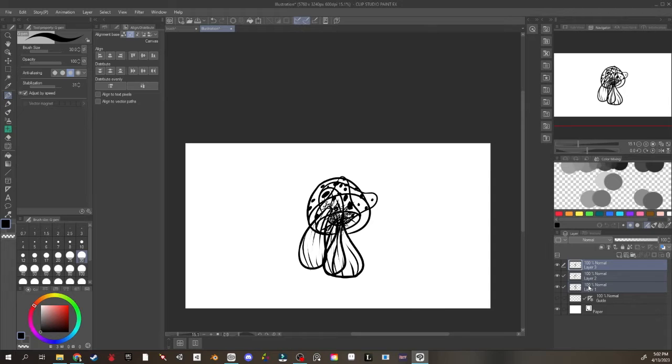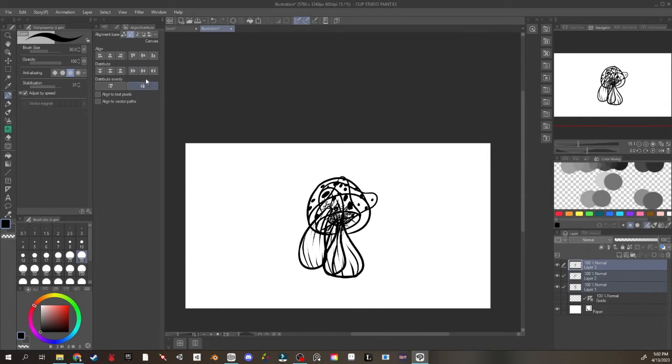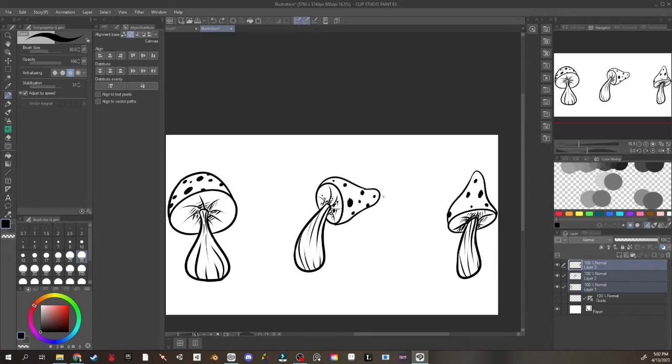Now we're going to test out the distribute options and show a little bit about what that is. You can see here I'm showing you that you have to have three or more layers in order to use the distribute function. You can still use the alignment tools when you have multiple layers, and here we show that it has equally spaced the objects. What I just aligned there as well is to show that one side obviously looks much bigger than the other, but that is because the box of this mushroom goes to the furthest point. So at the top of the mushroom, that is the furthest point that it is referencing.